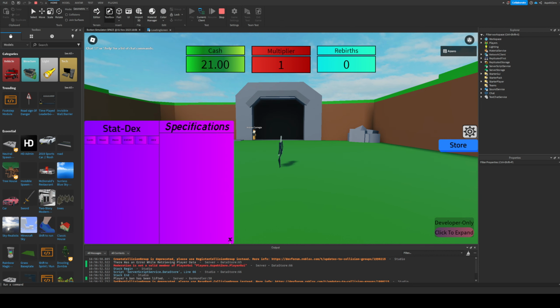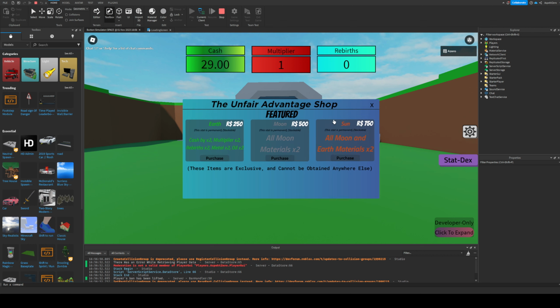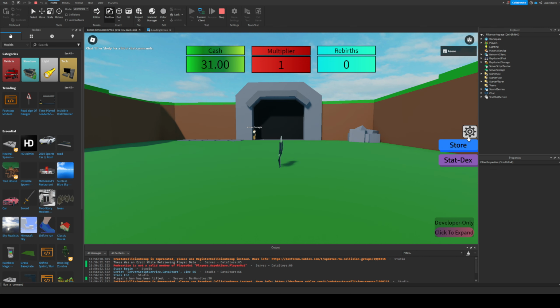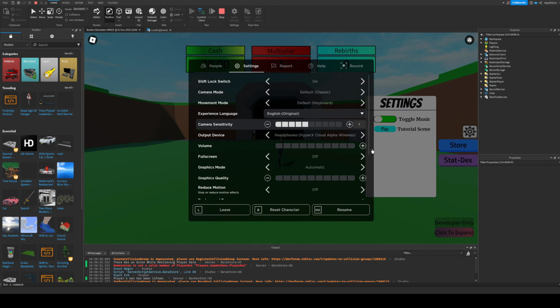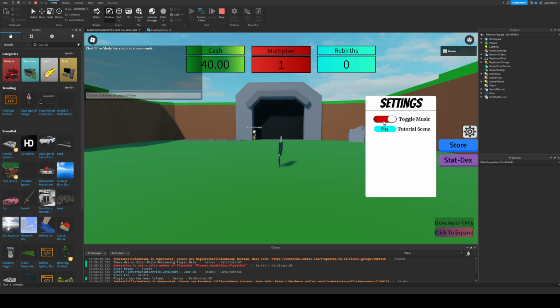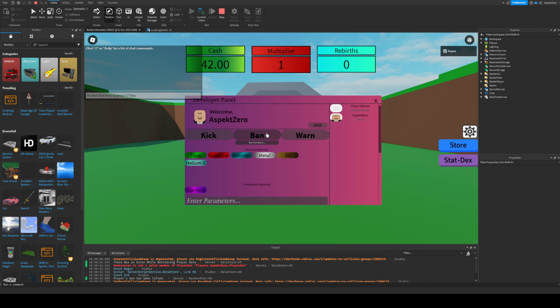So if you played this game, you wouldn't get it. This is my least proud of thing. Like this looks so bad, and I'm so mad of it. This looks okay. I think this looks all right. That was kind of when I was getting into it, and this was just something so basic, 'cause I just wanted to be able to toggle music. Speaking of toggling music, it does work. Okay, never knew I did that.